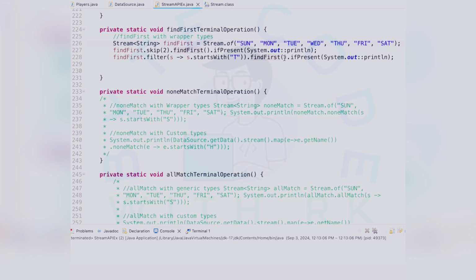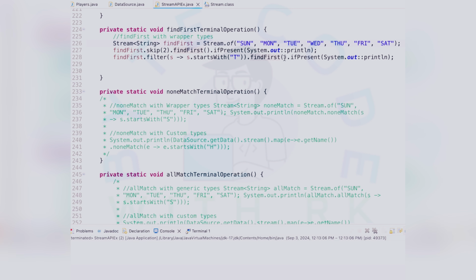Okay. The difference is, find first will get the first element from the stream. And find any will not give a guarantee of the order. Okay.